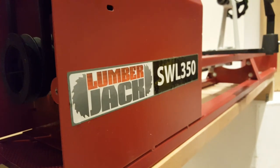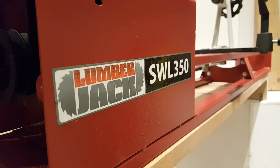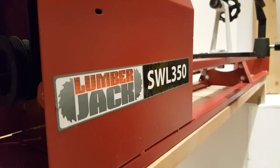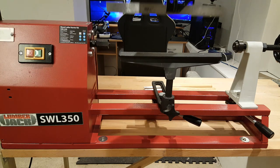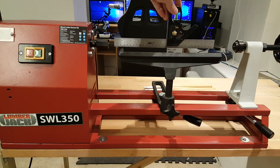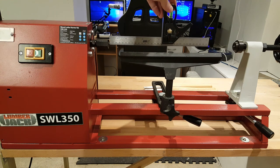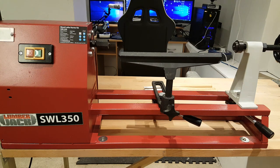The Lumberjack Lathe. SWL 350. Shall I turn it on? No, I'm going to fix it to my desk first. Then I'll turn it on. So, folks of the sausage community, this is the Lumberjack SWL 350 lathe. I have taken the extension off. I think this is all I'm going to need. To give you an example, that is a foot long. 30 centimetres, 300 mil, 12 inches, 470 sausages. I don't think I'm going to need any bigger work area than that.